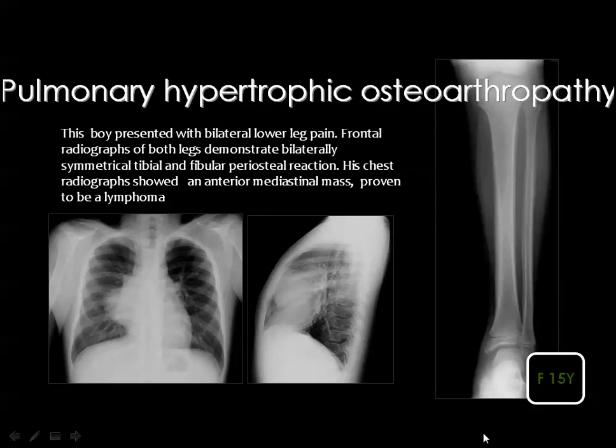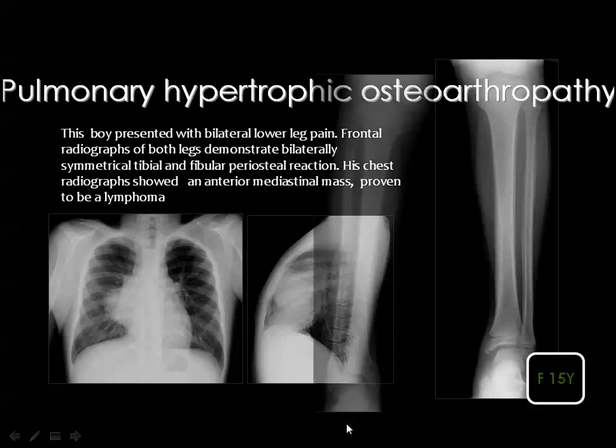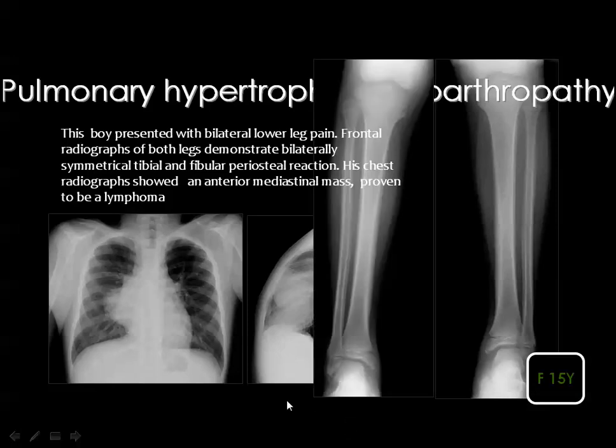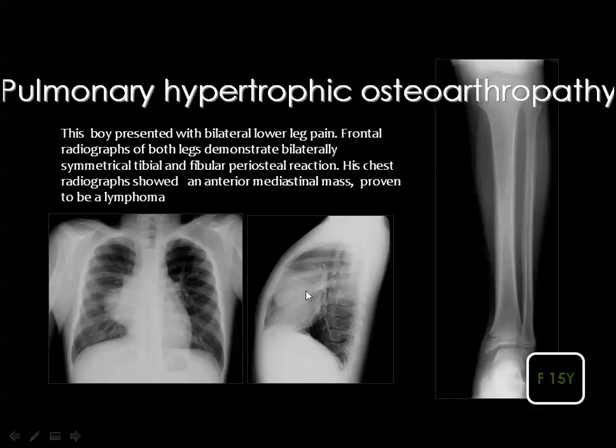Finally, this disease is also one of the arthropathies, which is known as hypertrophic osteoarthropathy, which indicates the presence of extensive diffuse periosteal reaction along the short and long bones related to some pathology, usually in the chest, but may be also seen in other parts of the body. This is an example, and you can see this patient had a mass in the anterior mediastinum, if you look here, and this was a lymphoma.